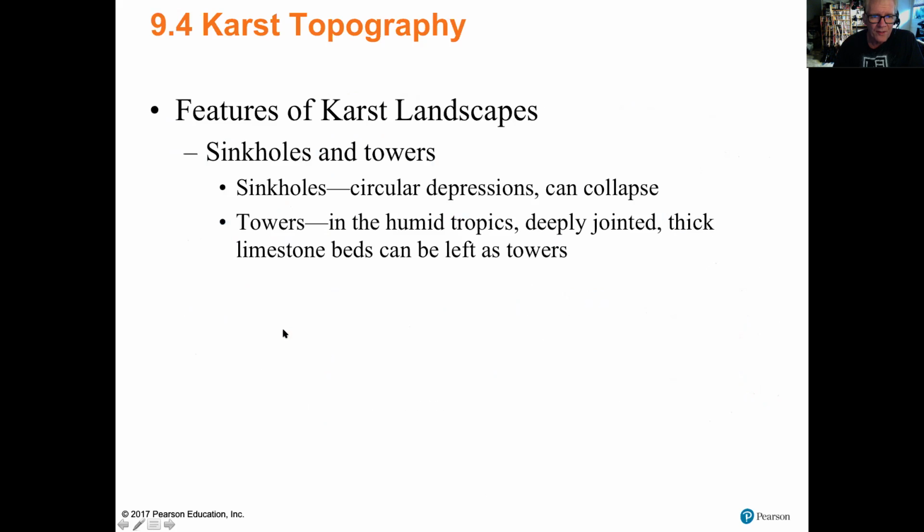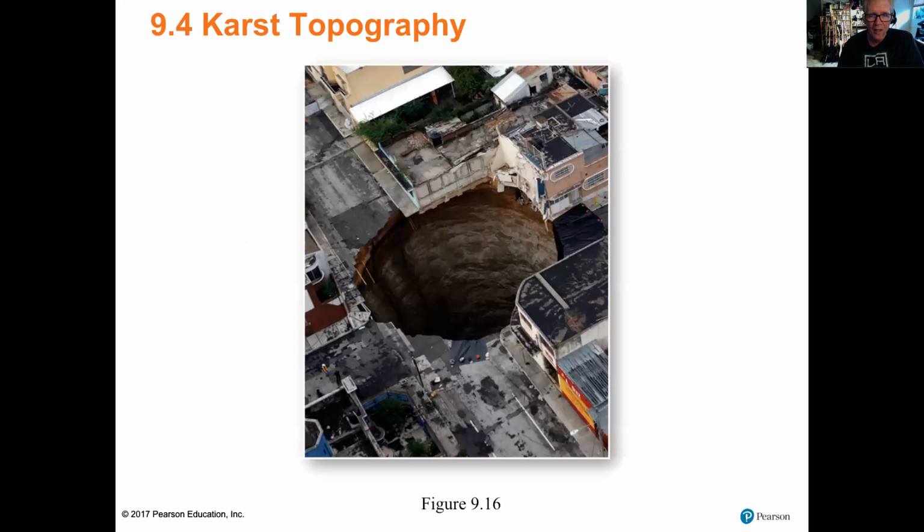And on the surface, oftentimes sinkholes are a form of karst landscapes, these circular depressions that eventually collapse down. We've probably all seen these on the news. Or in humid tropics, we get these really thick limestone beds that do differential erosion, and we get these towers, we call them. Here's a giant sinkhole here. But again, the limestone was here. It eventually ate away, formed these kind of caverns underneath, and the weight of the rock above collapsed the roof of the cavern, and we get these giant sinkholes.